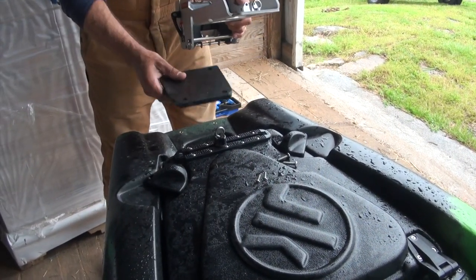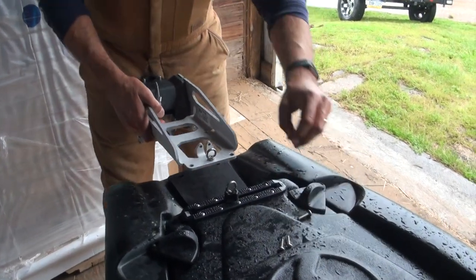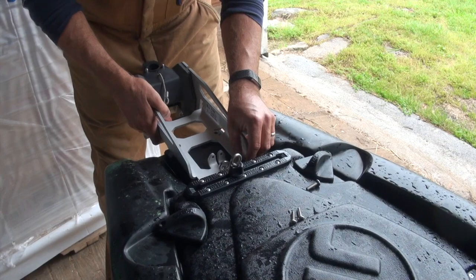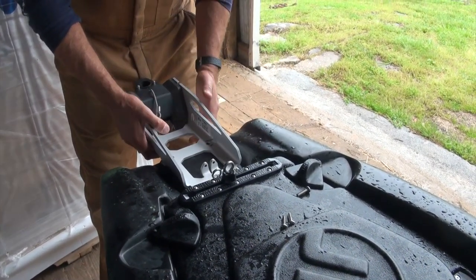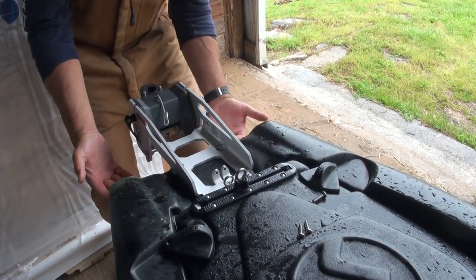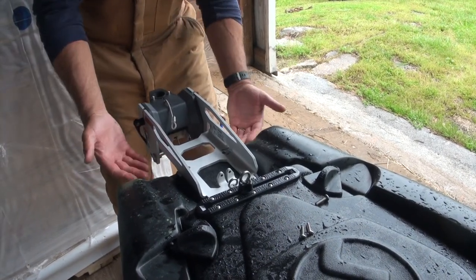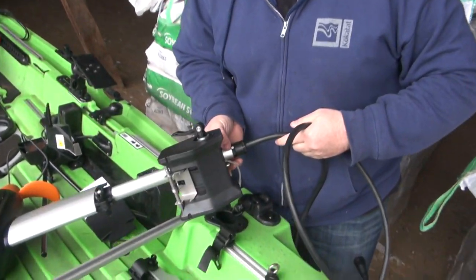The other reason why you would use a shim, and why you would make one, is that with certain boats, and I found this to be the case with a Hobie Outback because it was fairly low in the back, a lot of this was dragging in the bottom. So we're elevating it to keep the water resistance off the bottom, just to get it a little bit higher. All right, so here's the configuration we've decided on.